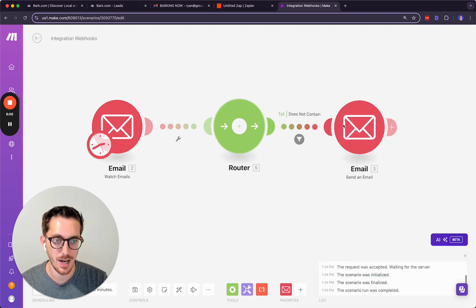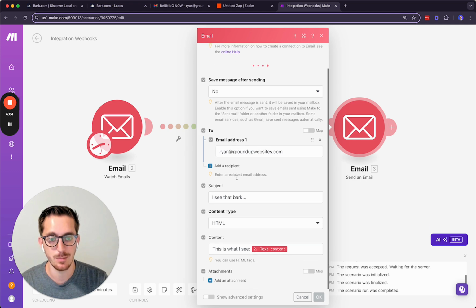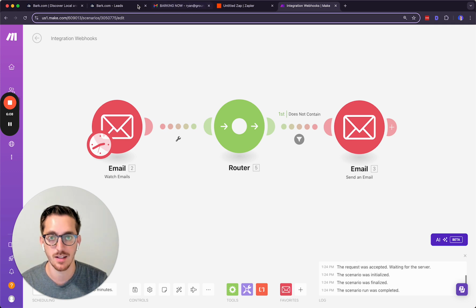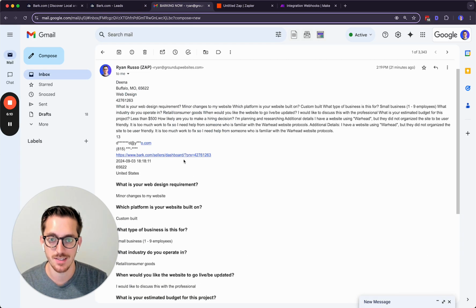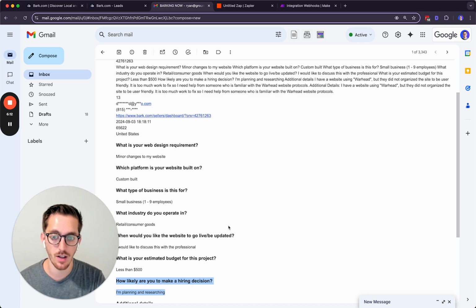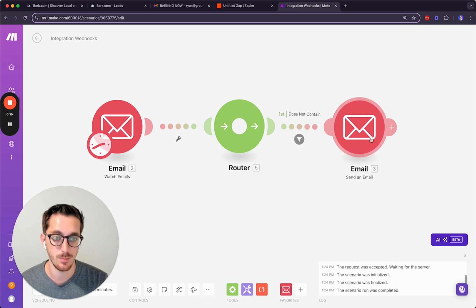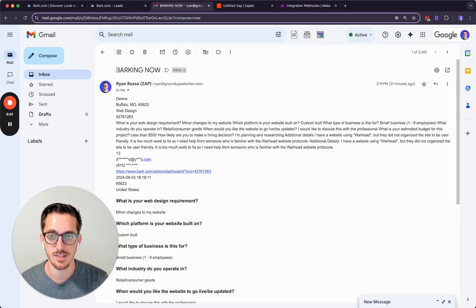And then if it passes through the filter, then I get an email that says all of the text content. So basically I'm getting all of this same information, but then will come through another email that is designated to let me know it's already been filtered out. And then what I did inside of my mailbox is I just set any emails that have this subject line to go straight to read. So I don't get a bunch of notifications when these come through, they go straight to read.